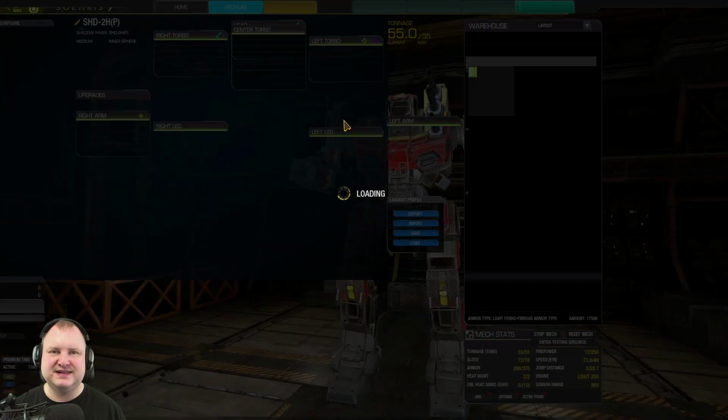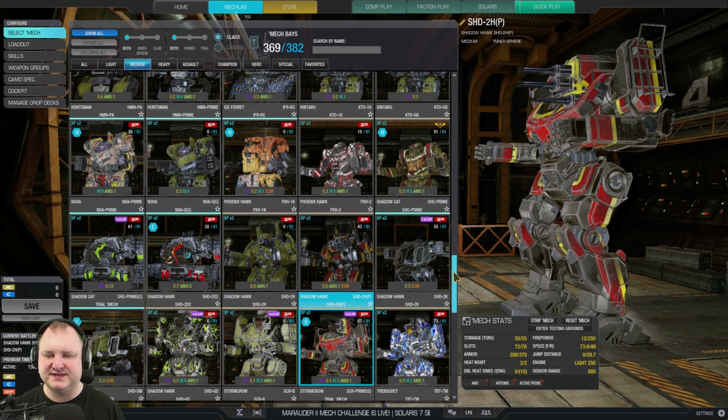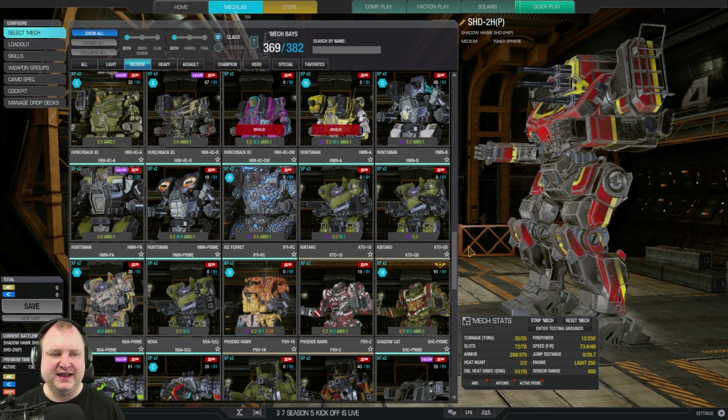Last but not least, guys, let's talk about lasers. And for lasers, there is a very prominent type of play, guys, and that's called laser vomit, which means you bundle a lot of lasers together and you basically vomit that onto the enemy. And I'm going to show you 3 builds for that.